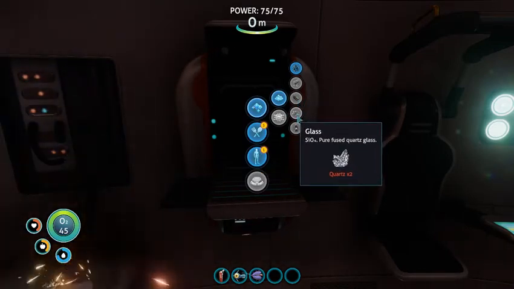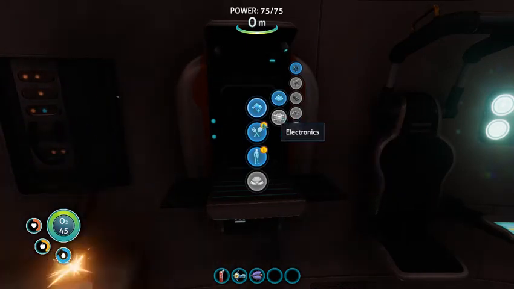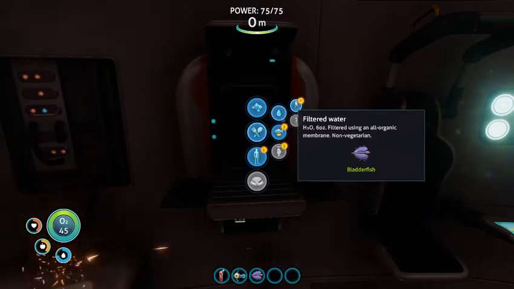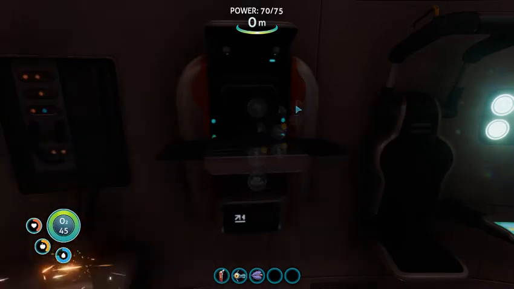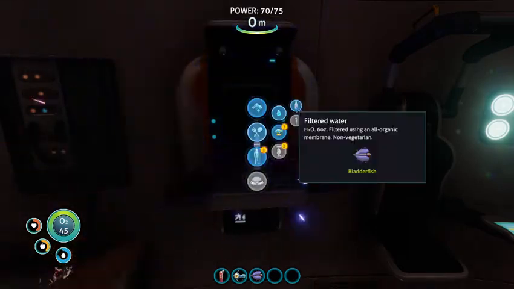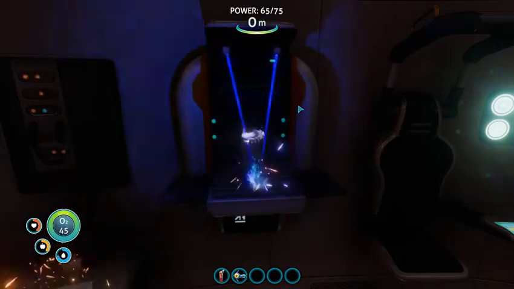And glass is made with quartz. Like I said, quartz, you get it mainly from underground or coral caves. Now sustenance, water. You can get these too. Filtered water you get from the bladderfish, which are common around the surface. They look like lungs, which I find cool.